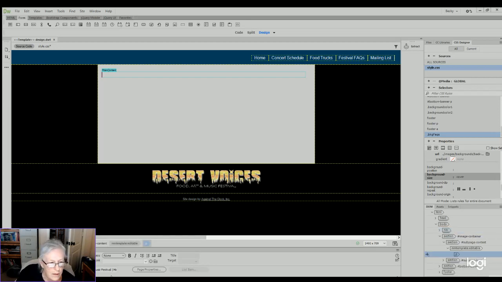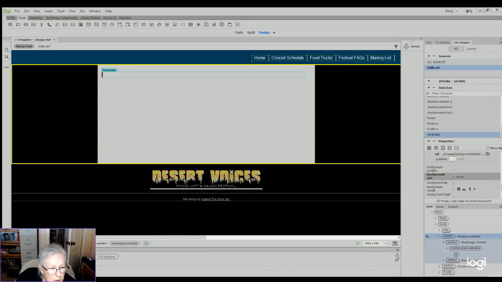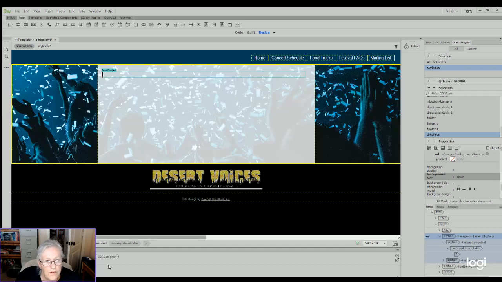And what we are going to do is go over and click inside the main content area, and then down in Tag Selector, what we want to do is select the image container element. So make sure that you are clicked on the image container element right here at the bottom in Tag Selectors. Once I have selected the image container element, in the Properties area down at the bottom, you will see a class, and all you need to do is select in the drop-down box the background facts, and it will automatically put it in for you.